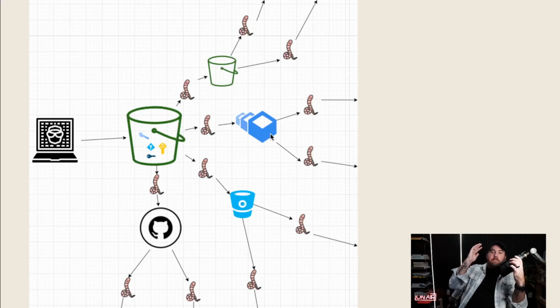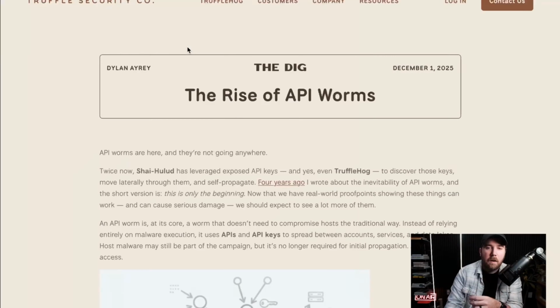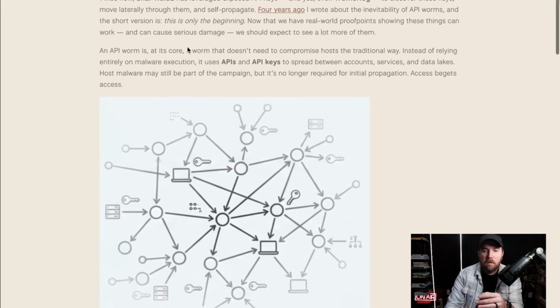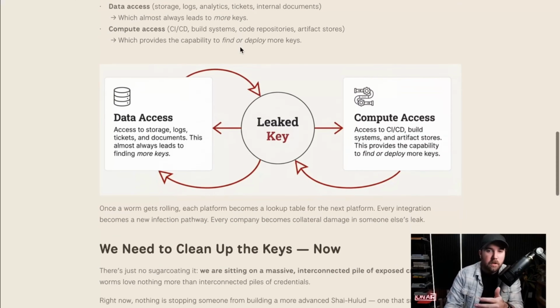The reason I'm joining Dylan and predicting that this is going to get worse before it gets better is because even in this attack that we just saw, they stole more secrets. They just didn't use them to replicate. So what's to stop V3 of this worm from already getting a lot worse? Dylan has a written version of that video that he just showed where he talks about it. There was no reason that this worm needed to stop at just NPM and GitHub. This whole recursive thing could absolutely happen with a number of other different API keys.